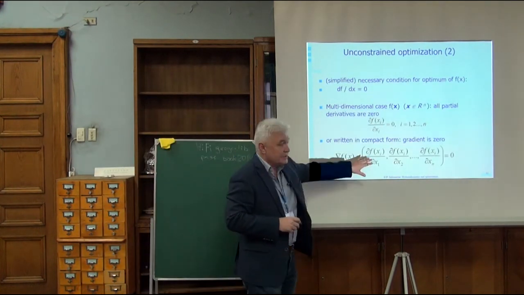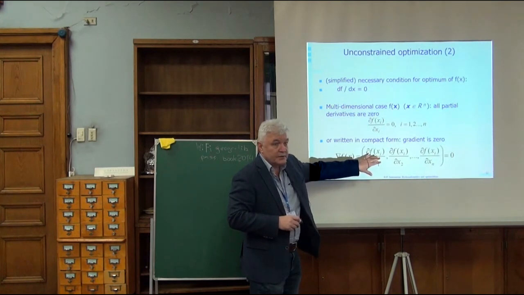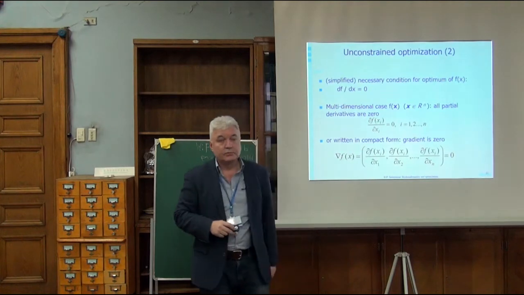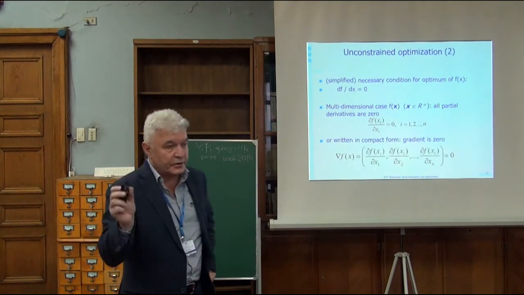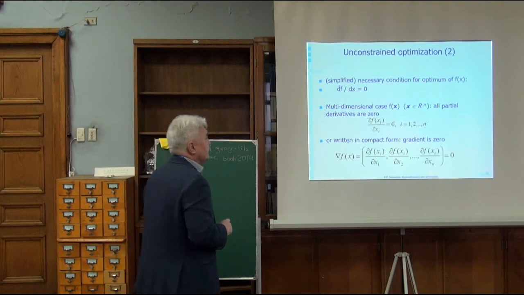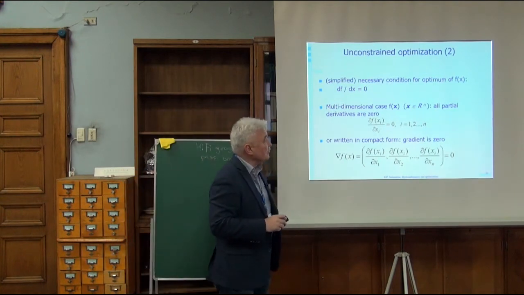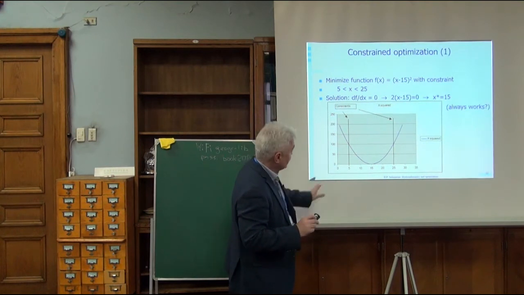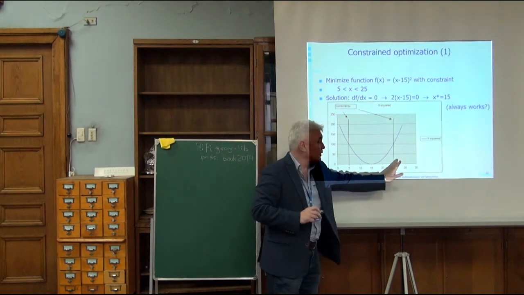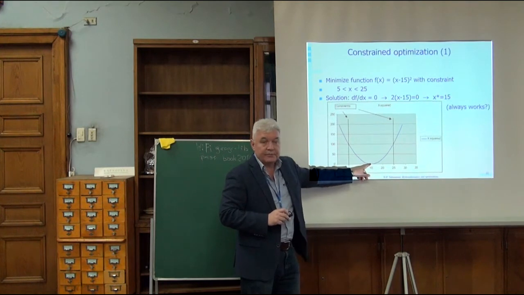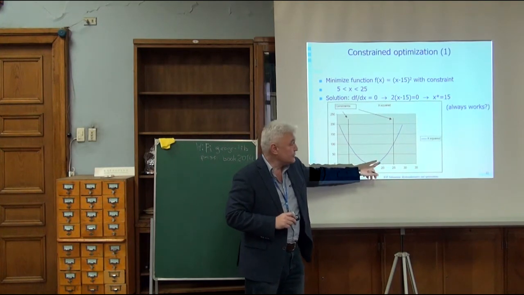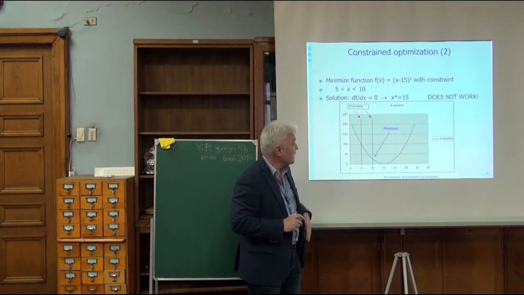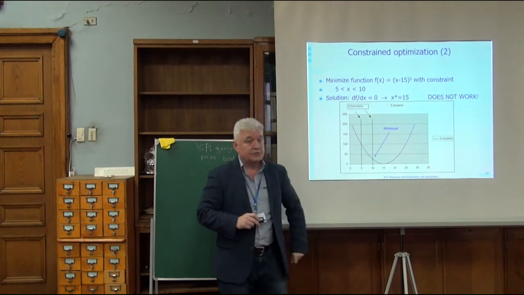Okay, in the multidimensional case, you need to find the gradient. So these are partial derivatives of that function, which you have to set to 0. And there are other additional conditions for second derivatives and stuff like this. But it's all solvable. Problems start... So yes, now let's introduce constraints. If constraints are here, you still have the minimum at 15, because the constraints include the point where the derivative is 0. But the problem starts when the situation is this.